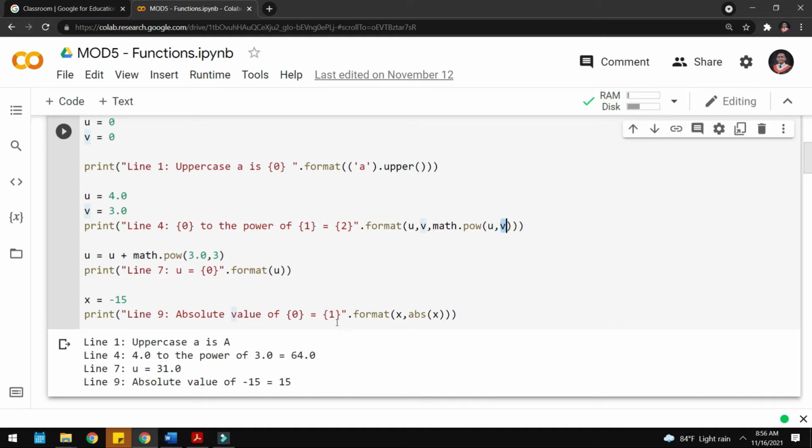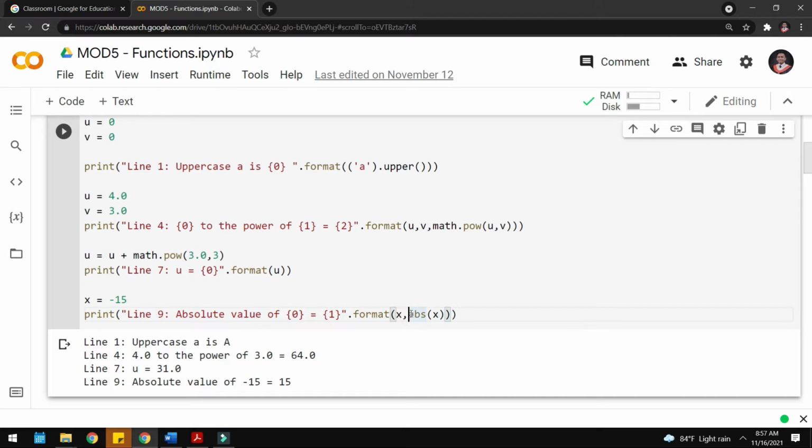And this is what we call a predefined function, where there are already existing functions that we can make use of to make things much easier. And there are also other functions. For instance, x is equal to -15. In math, when we enter a negative value into an absolute value, it removes the sign. In simple terms, it just removes the sign. So you can see here that the absolute value of -15 is equal to 15.